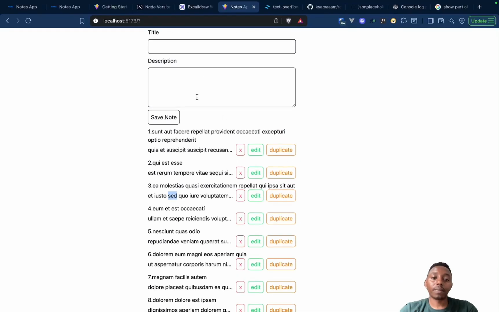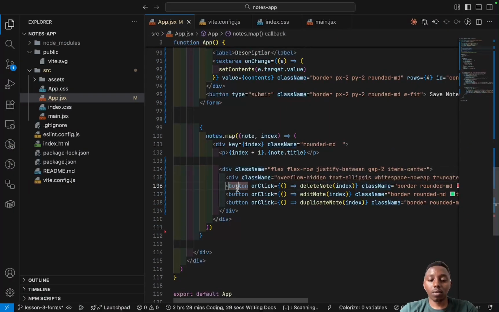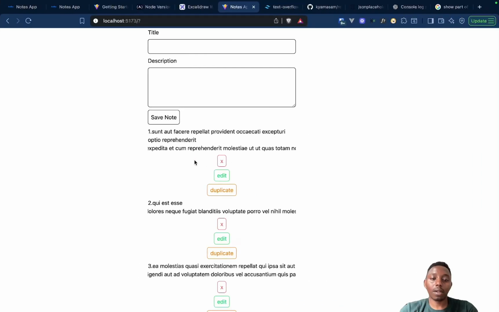So we'll now go ahead and ensure that this looks better, and the edit and other buttons are a bit easier to reach. For us to do that, I think the best thing is to make this wrap into a column.